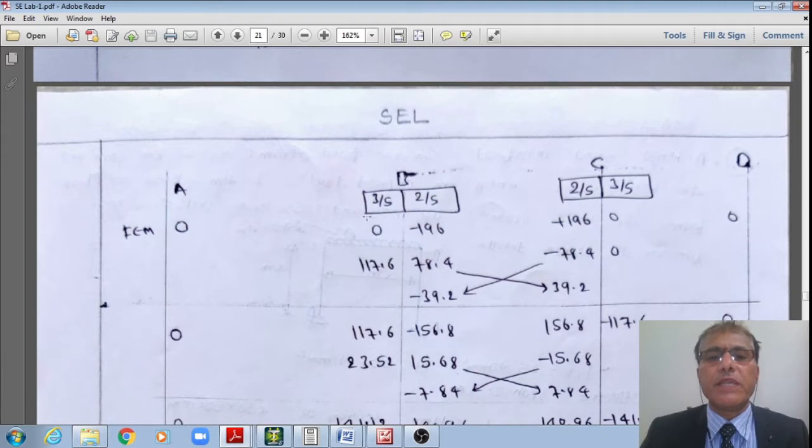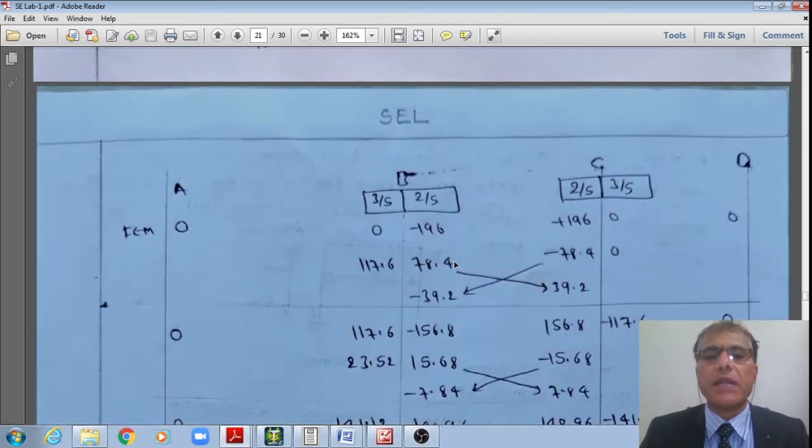Then, you please see that there is an unbalanced moment here, right? Minus 196, which is distributed among the members, right? Among the member BA. Therefore, minus 196 multiplied by 3/5 with plus sign in the member BA works out to 117.6, student, as well as minus 196 multiplied by 2/5 with plus sign, which works out to 78.4, right? Doing the same, it is a mirror image, student, it is self-explanatory. Therefore, this plus will become minus 78.4, as well as in the member CD, it is not zero, student, it should be minus 117.6, right?